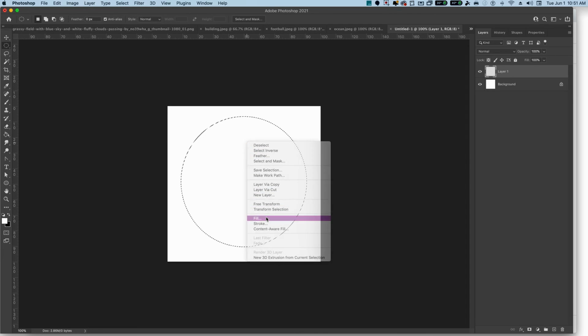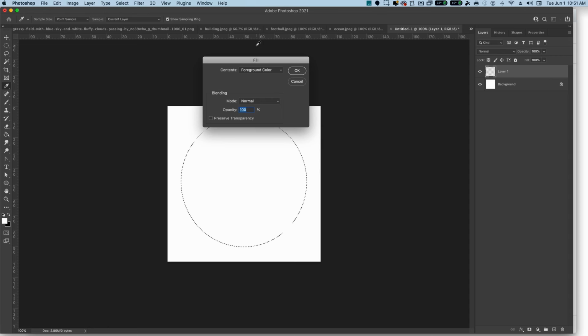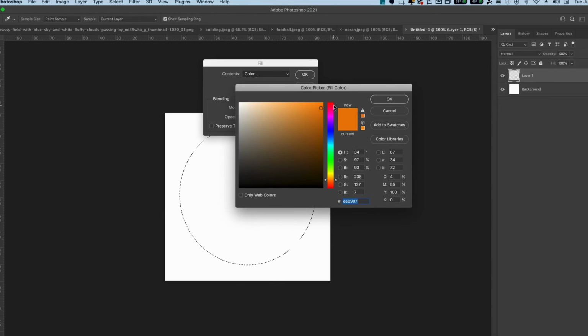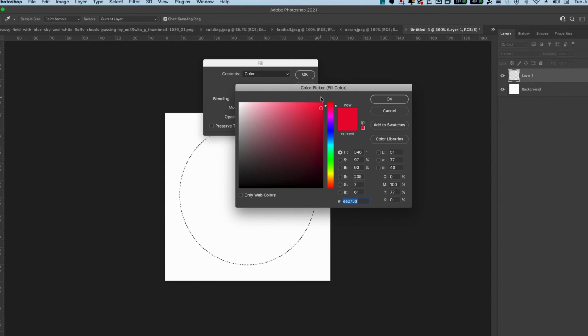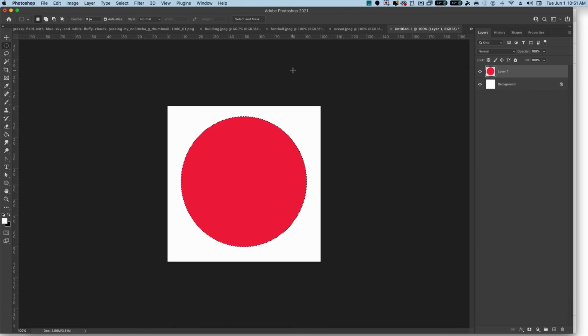Right-click, fill it with any color you want, okay? I'm going to choose a red color. So you may want to choose color right here. And I'm going to choose red. Is that red? I guess that's as red as can be. So I've got a red circle here.